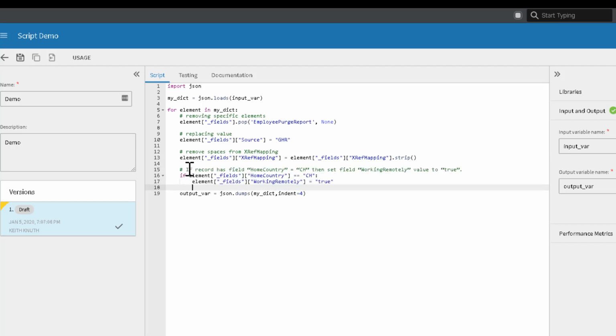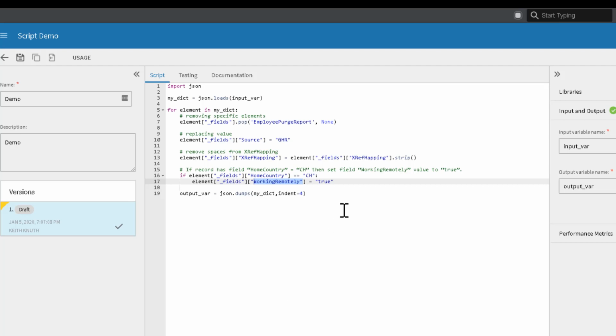It said that if the record had a home country of CH, then we would set the field working remotely equal to true. So here we introduce an if statement, and we say if fields, which we've seen before, home country is equal to CH, then, and in Python we just use the next line, working remotely, set it equal to true. That's a different field, working remotely.